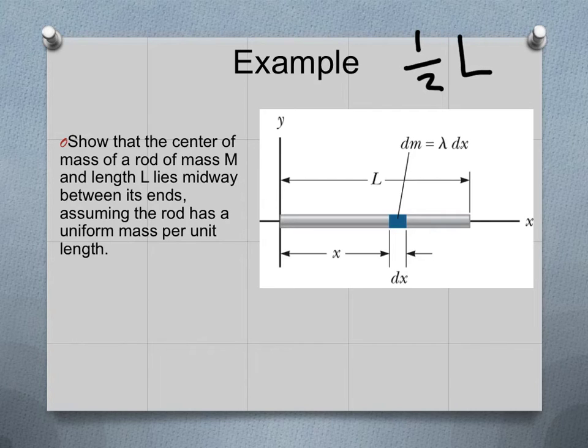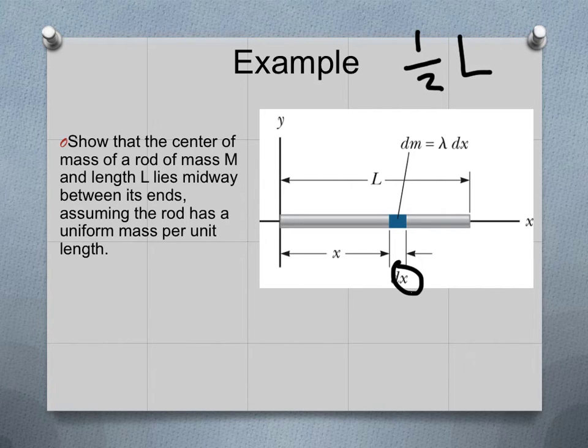But let's say that we could divide this rod into very small mass elements, and then that way we could use the integral version instead to show the exact same thing. If I divide the rod into small mass units, then each of those small mass units is going to have a length that we will call dx.